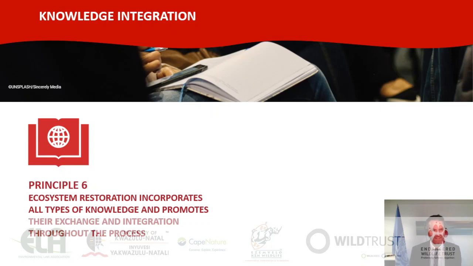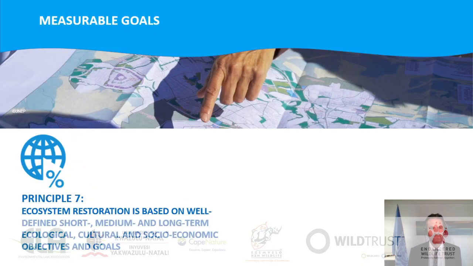We need to integrate all types of knowledge, including traditional ecological knowledge, and promote their exchange and integration throughout the process. This is especially important for ecosystem restoration because much of the knowledge that we need might be local and not readily available for either investors or international organizations who come to a local area to be restored.